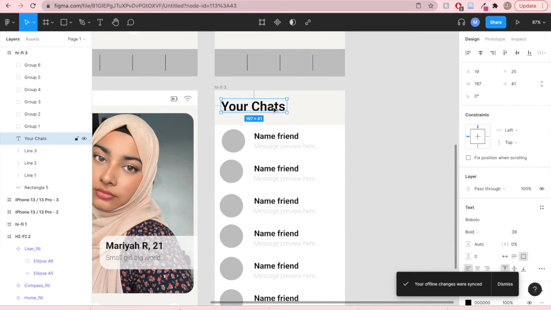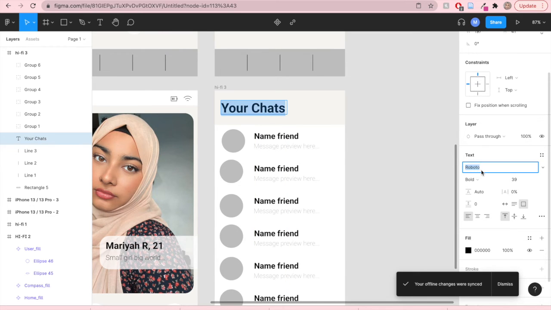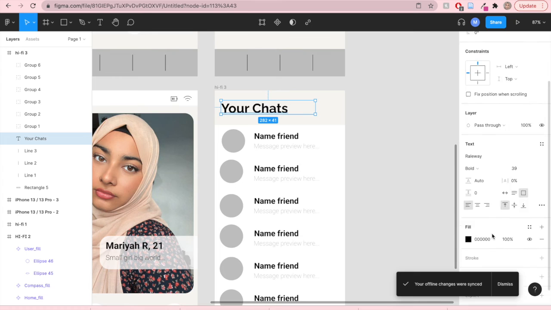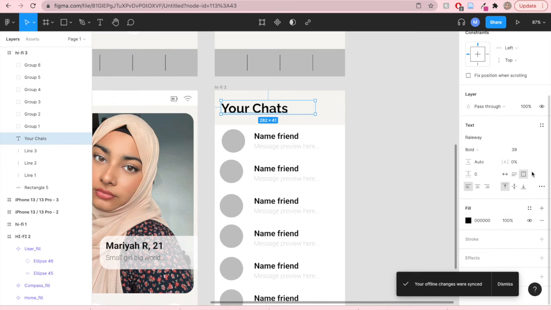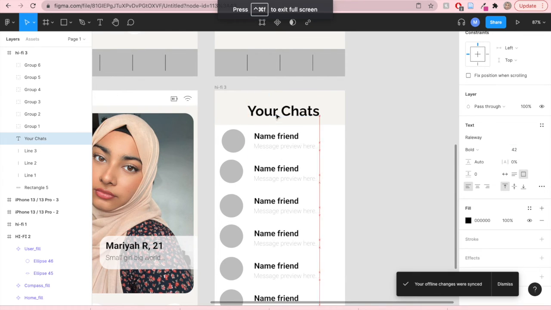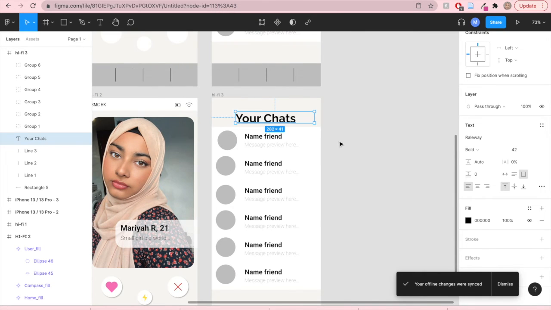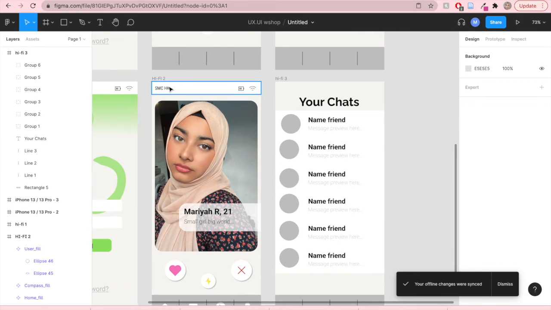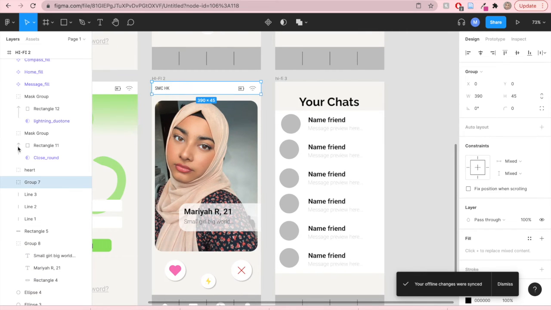What I'm gonna do is, I think I might change this font. It's from a border to a Raleway font, and I'm gonna make this Raleway bold, and I'm going to increase the size a little bit this way. And of course, we're going to have to add our banner here. So let's select this group. Let's name it Top Banner.